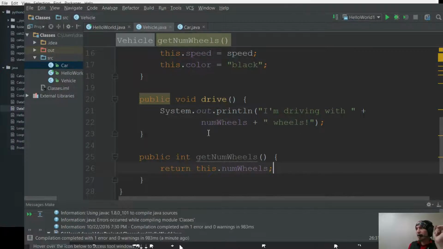And this means that after construction, because we allow the constructor to set it, you cannot change it because it's private. Okay? But you can read it because the class has made available to you a method that gives you the value.